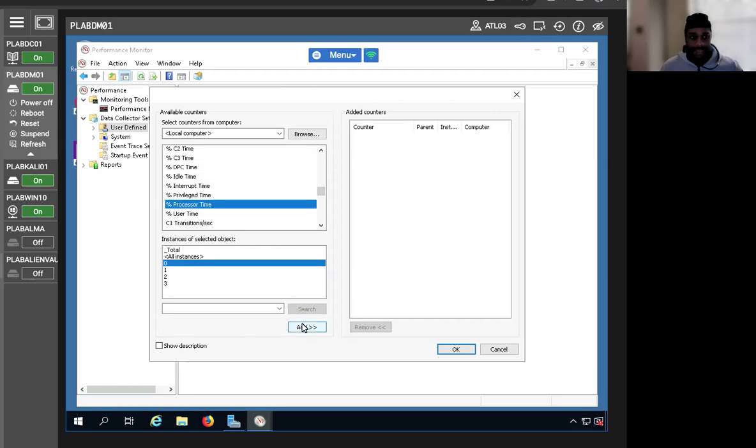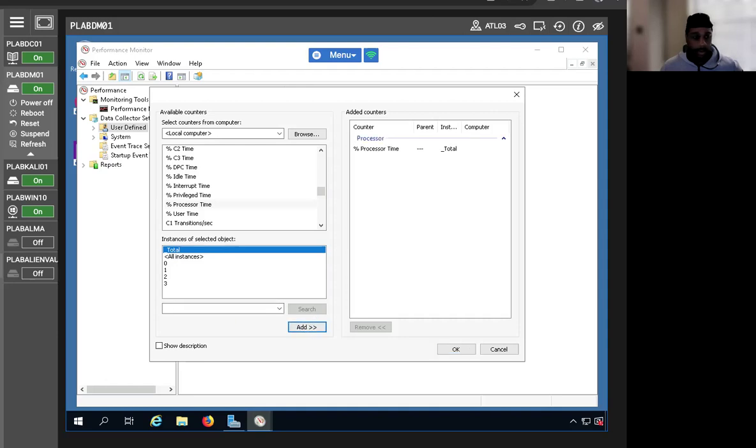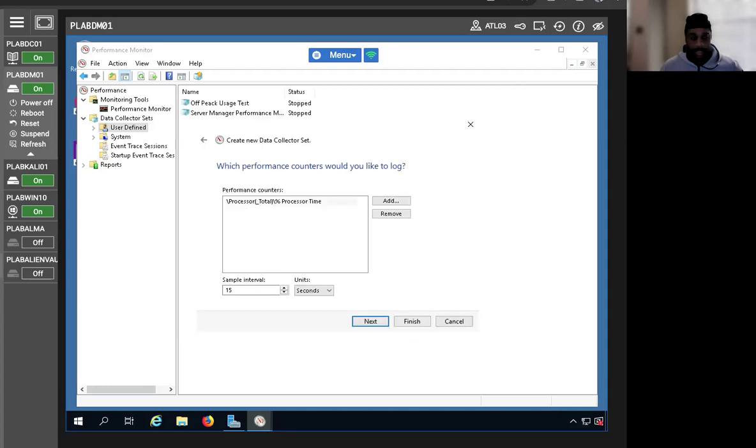Right, that's how we add that. All right, total instances. Actually, no, let me remove that, and we do total. All right, perfect. Now we have that added. We see it counted here in the added counters box. So now, that's all we need.